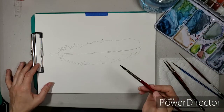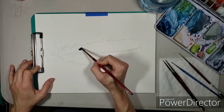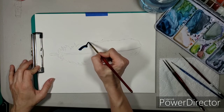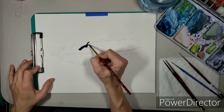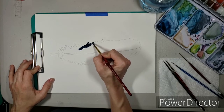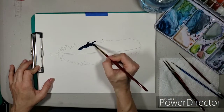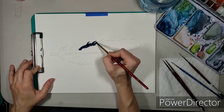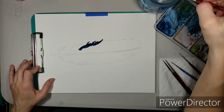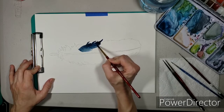Okay. And then we're just going to start. I'm going to start right here about a quarter of the way in, and I'm just going to kind of start spreading that color. And then before my brush gets too dry or too not saturated with paint, I'm going to go ahead and dip into my water again. Add a little bit more of that color. And then I'm going to go back to my water and just dip my brush once. Then I'm going to bring that water and I'm going to start spreading it to help move this color along.